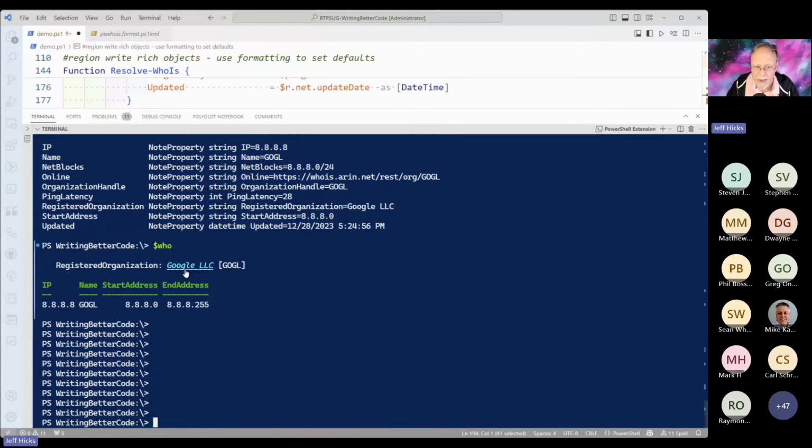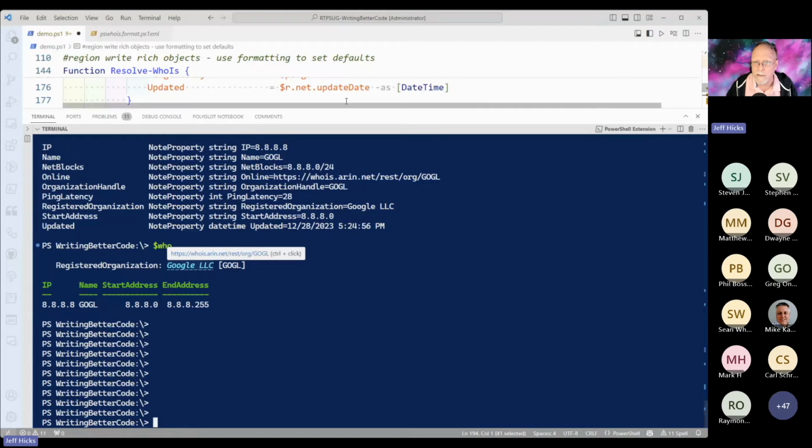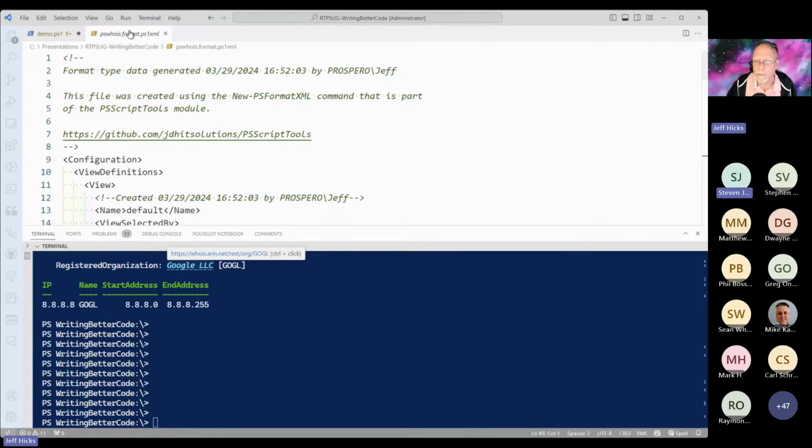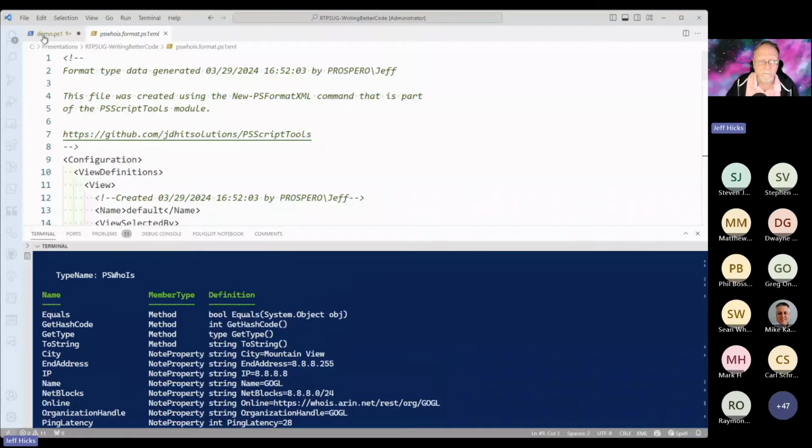So I've got the name. I've actually used PSStyle to put in a hyperlink to it, and it's underlined and it's in a different color and italicized, so I can add more value to it. But this is all done outside of the function. If you're building a module, in terms of the mechanics, you would just include this in your module file, and in the manifest, there's the FormatsToProcess, and you just specify the path to that. And then people can run your function, and it is rich.